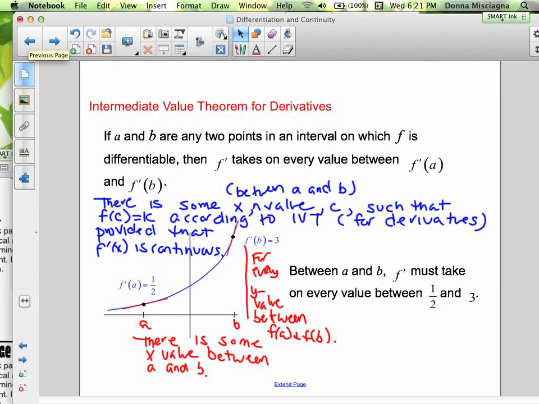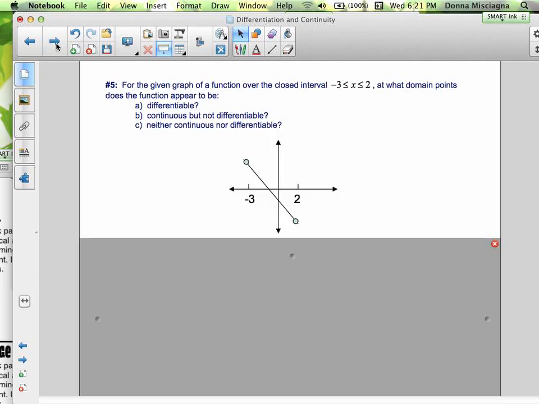I think that's my clue to end this video. So in the next sequence of videos, and I say sequence because it's going to have some audience participation, there's going to be a little mini quiz that comes up with one question, like this one. You're going to answer given our graph, and then in the next video I'll go over it. So the next thing you'll see is this question in a little mini quiz, and then the next time you hear me, I'll be going over the answer so you can see how you did.